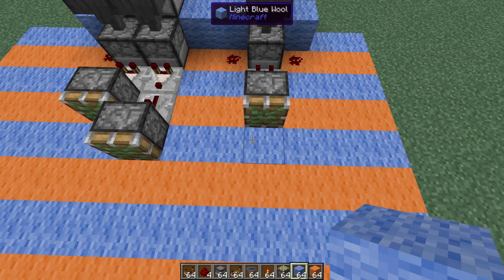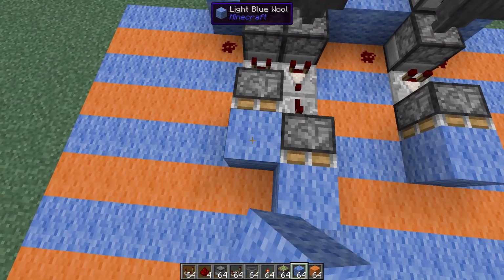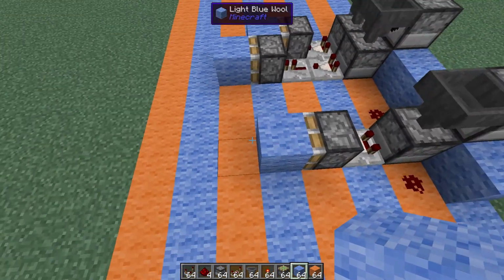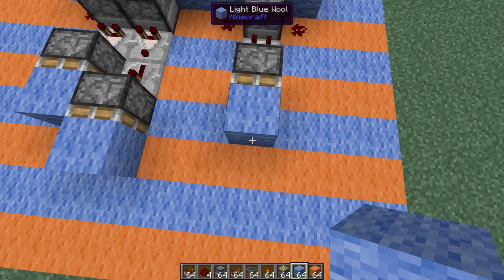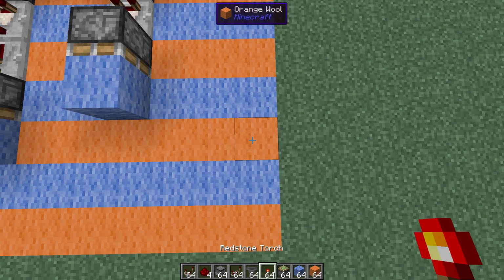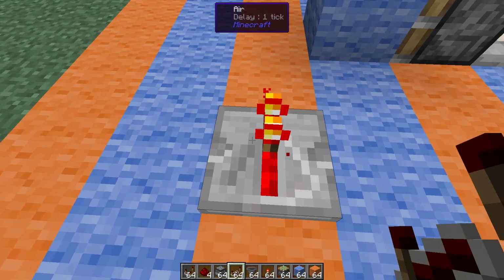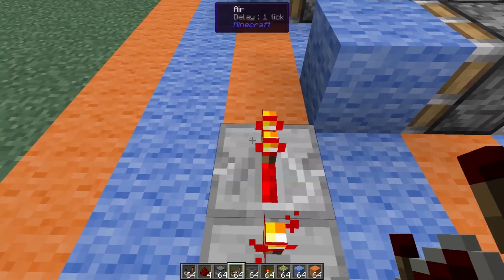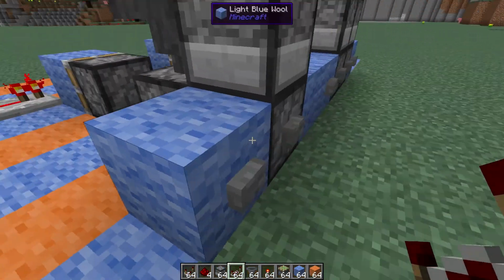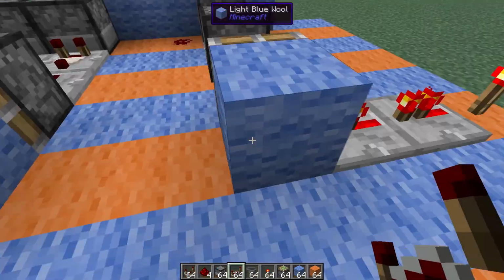Okay, so now we're going to go ahead and place a block in front of each of these sticky pistons, and then we are going to come over this way. I believe we're going to go 1, 2, 3 over to the edge, and we're going to place down a redstone torch. Then we're going to grab some repeaters. We're going to place a repeater going this way, a repeater going this way, so that when we press this button, our block goes in front of that and it will allow a circuit to go through.